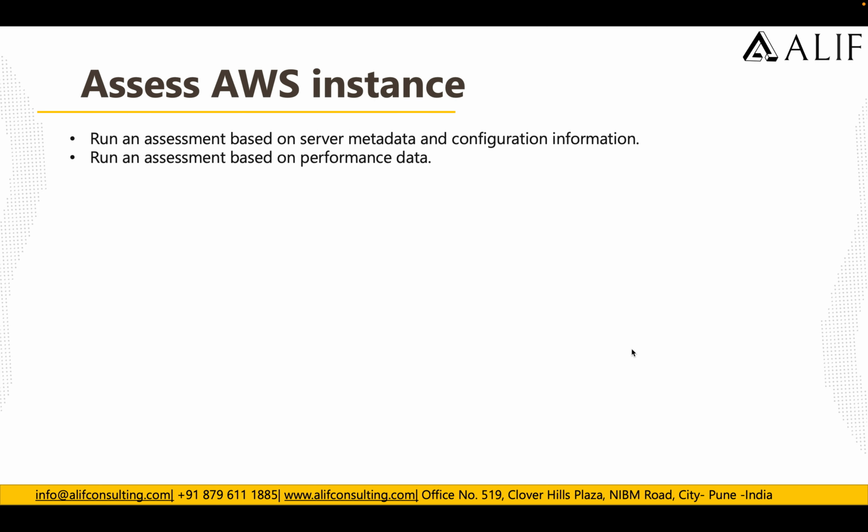So these are the steps which we need to do. We first need to run the assessment based on the server metadata or configuration, and then we need to run the assessment based on the performance data. So we have two things when we are running the assessment for AWS instances.